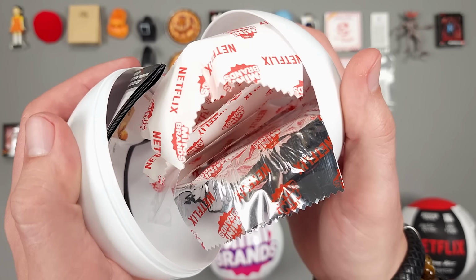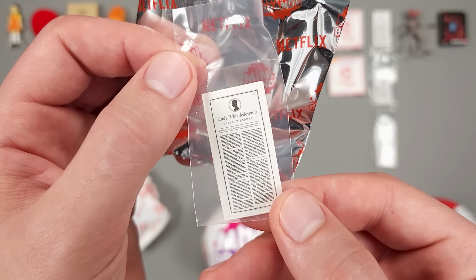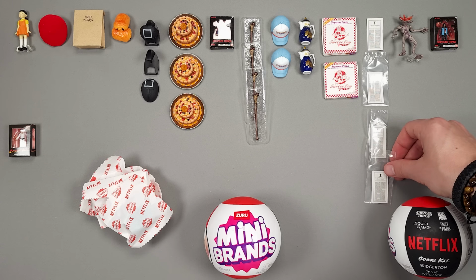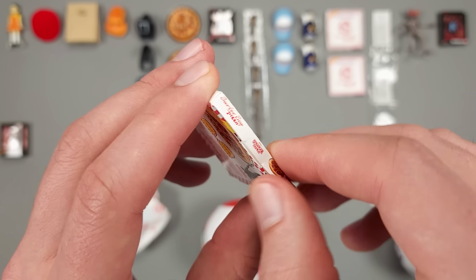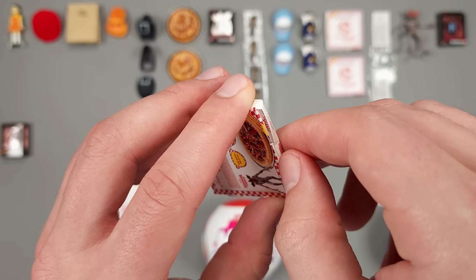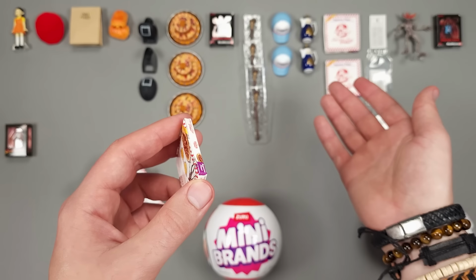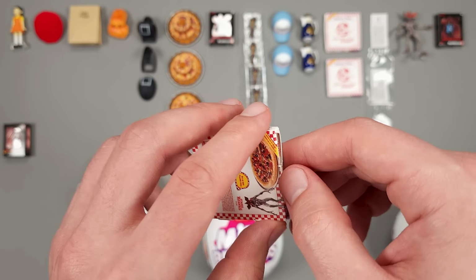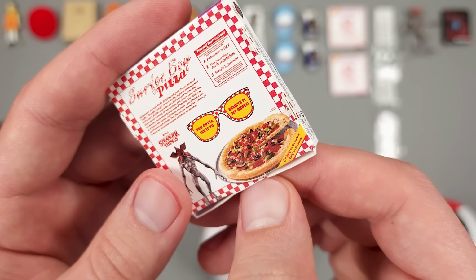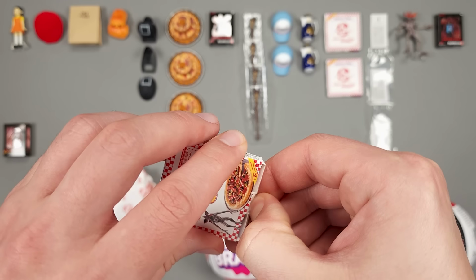Well, to be honest with you, at this point, it doesn't surprise me anymore. The ever-present scented one and also the Bridgerton newspaper. I'm gonna put it right here. And then this is obviously the pizza. And I'm still hopeful every time that this one's gonna look the way it should look. Or maybe they do look the way they should look. It's just that I don't get it, or there's a reference there I don't get. But I mean, look here on the back. It shows how the pizza looks. Yeah, it's very, very far from that.